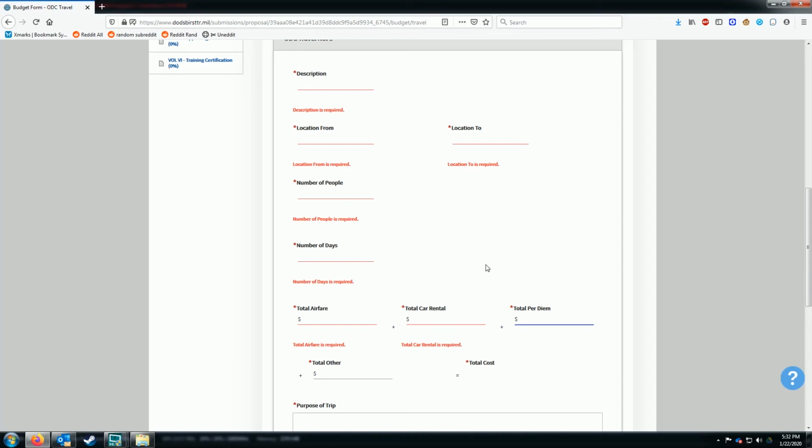For instance, in somewhere like San Diego, your hotel per diem is going to be higher in months like May, June, July. San Diego is a sunny, summery place, so more people will travel there during those months, whereas in winter you may have a lower rate. So just be aware of when you're going to travel and what that estimation is.